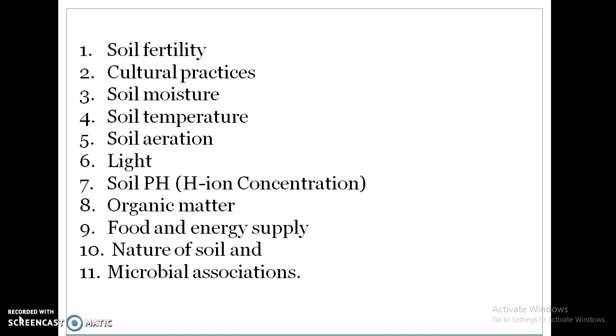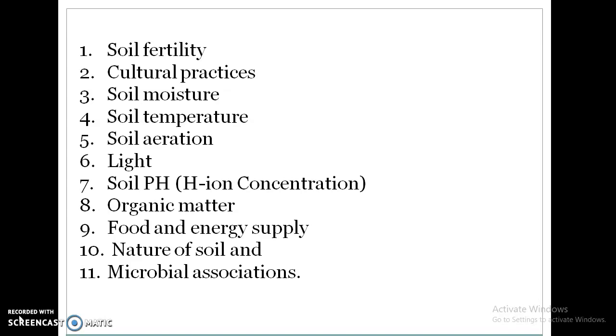Next is the soil air or aeration. For the growth of microorganisms, better aeration and oxygen is required. So depending upon the oxygen requirement, soil microorganisms are grouped into categories like aerobic, that require oxygen for life process, anaerobic, that do not require oxygen, and microaerophilic, that require a low concentration of oxygen. So under high soil moisture level, water lock condition, gas exchange is stopped or hindered, and accumulation of toxic products is formed. At that time there is a decline in the population of microorganisms.